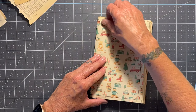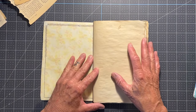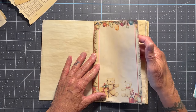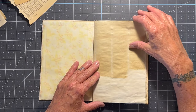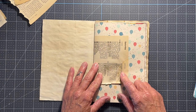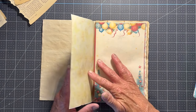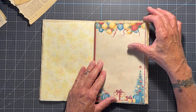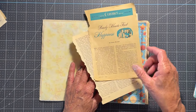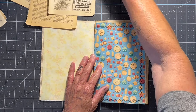So let's just double check and make sure everything's centered. If you've never sewn in a signature before, I just kind of like to go through, make sure everything is centered. Now I've already got some TV guide in here on this page. I do have another piece out. I don't really mind putting this paper in. I just always worry that it's going to tear, but you know what?